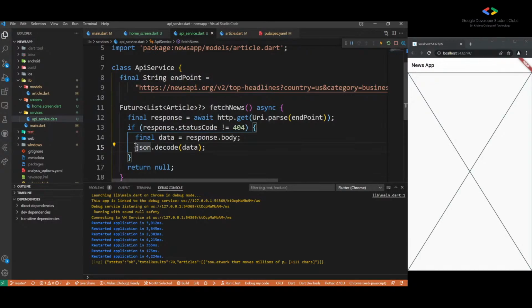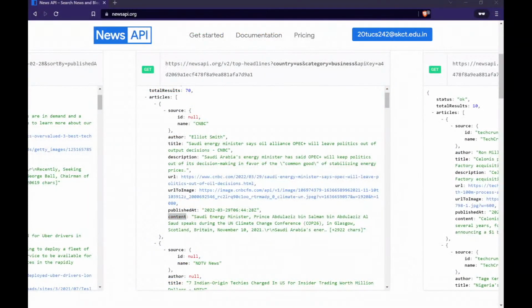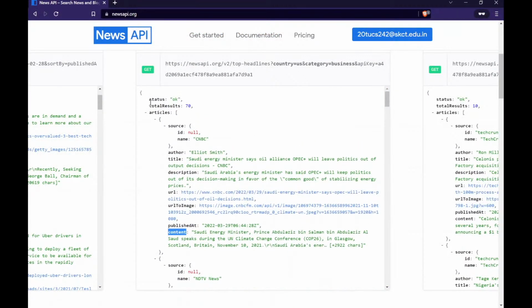In that map, let me show you the screen of the news API. Here you can see this is the response we get, and this is the key. Inside this key we have the articles. So for that we need to have this key as the base, right? This key is a list. So in the response also we'll be getting this as a list. So what we can do is, so we have this.